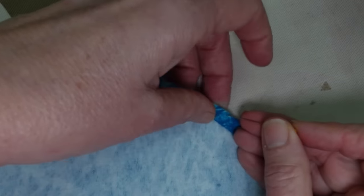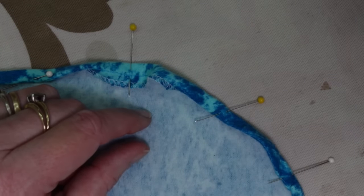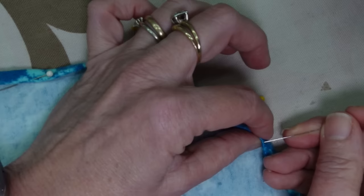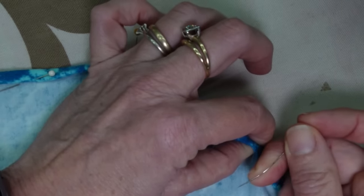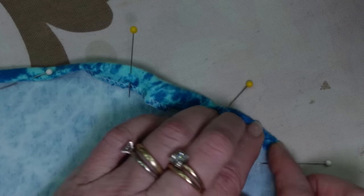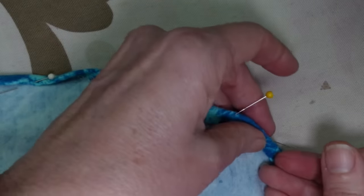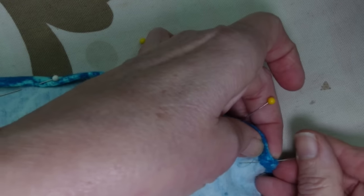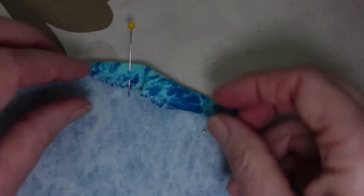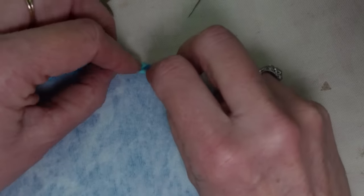And where all of this bulkiness is right there where it doesn't want to lay flat, grab a pin, stick it underneath one of those straight stitches, give it a tug, and you see how it's cinching it all in there? And then I can just lay it down flat and put my pin in. And I will be pressing this before I stitch it. So when I go back to stitch it around this edge, it's going to lay nice and flat. But that's going to give us a nice little hem.